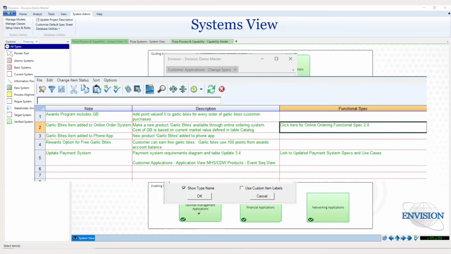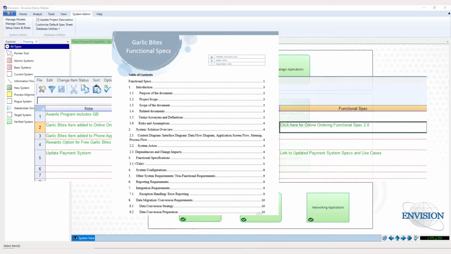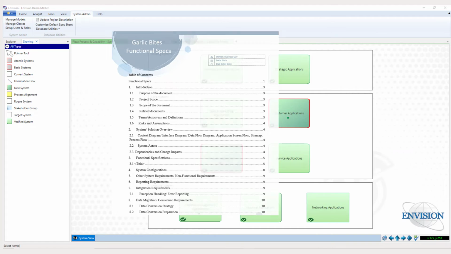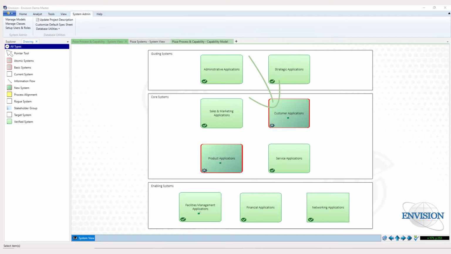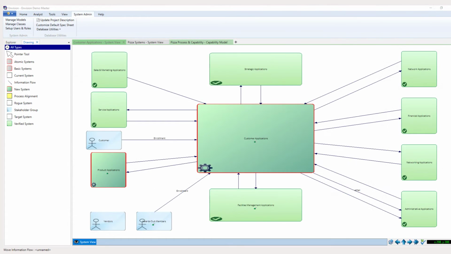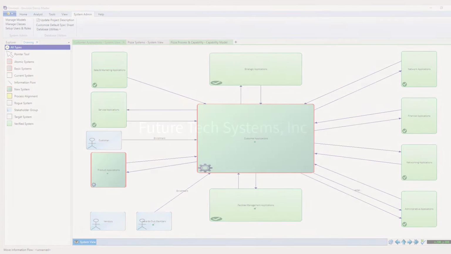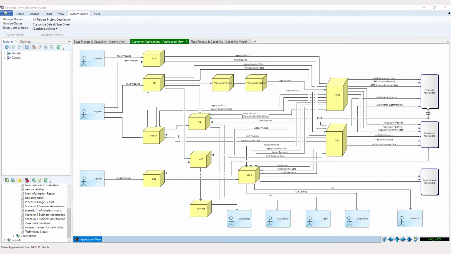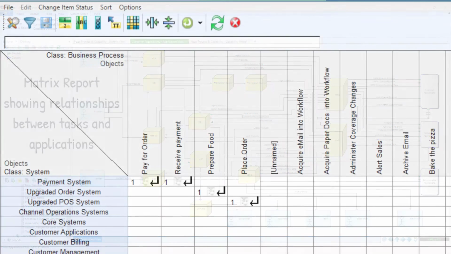Our object-oriented repository even supports requirements management and the auto-generation of functional specs. An entirely customizable methodology allows our IT department to define and use their own notation, but everything is still linked together and supported in our underlying repository. Analysis tools within the repository make it easy to identify systems impacted by our process changes.